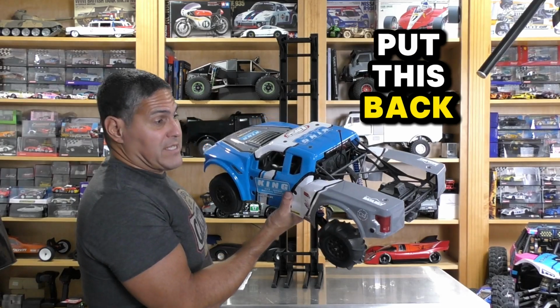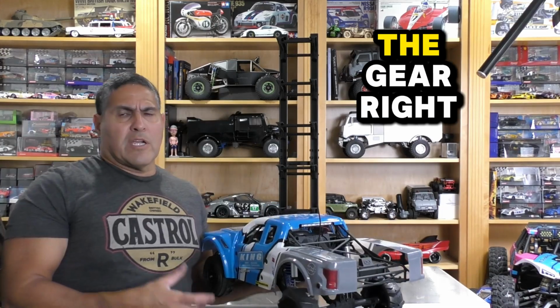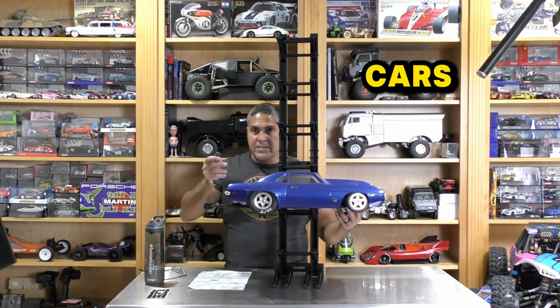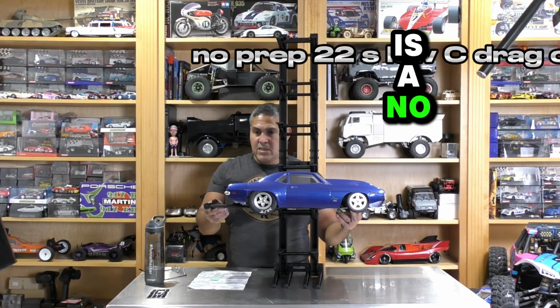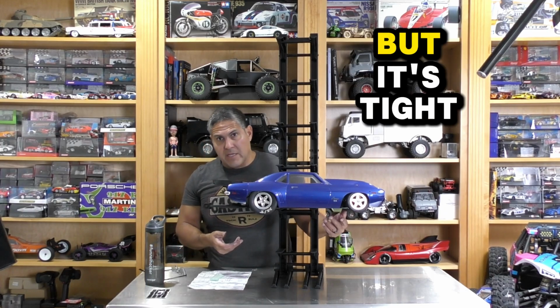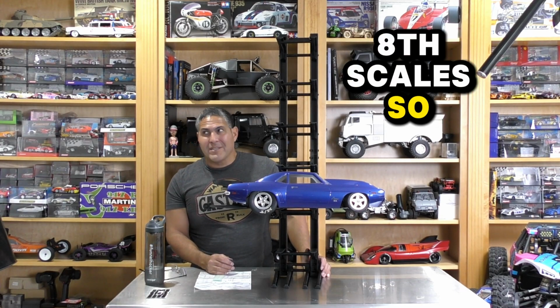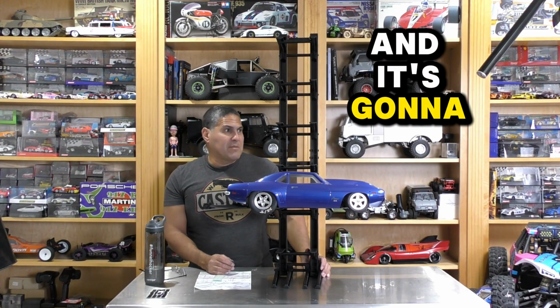I just actually put this back together. I had knocked some teeth out of the pinion gear, or one of the gears right next to the pinion gear. I knocked out half the teeth. So I just actually put this back together. Now look, it barely fits drag cars. So this is a No Prep 22S low seat drag car Camaro, and it barely fits. It'll fit, but it's tight. So honestly, I think this rack is better for standard 10 scales, not so much 8 scales. So you're gonna be able to fit Tamiya Kyoshos on this rack all day long, but you start getting into your 8 scales and it's gonna be a tight squeeze.